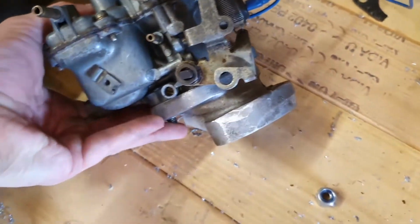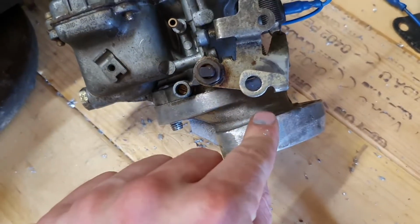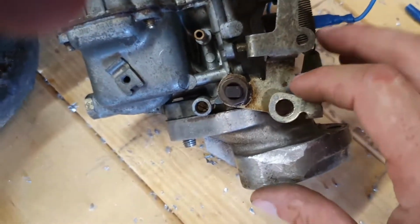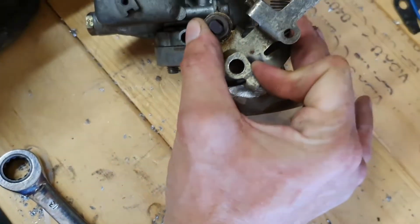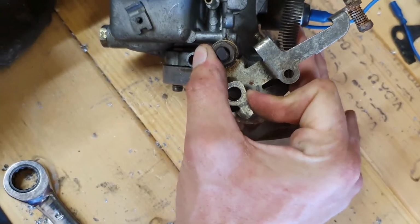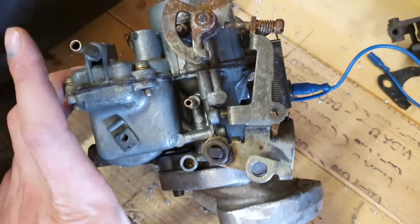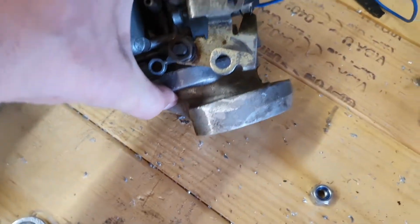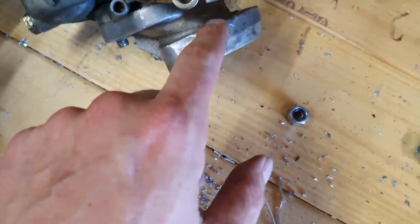Now, what I did notice when I was paused trying to do that one-handed is I had to do a bit of clearancing here, because the throttle was catching. It's now not catching. Doesn't have quite wide open throttle, but it's pretty close. So, well, it's certainly close enough. With a little bit more fiddling, I can probably clearance that.